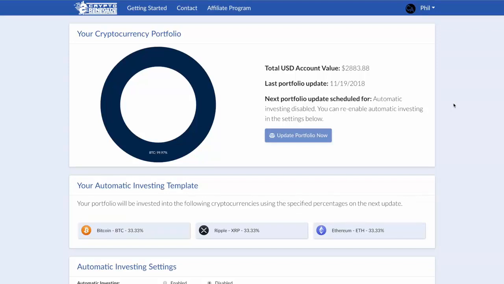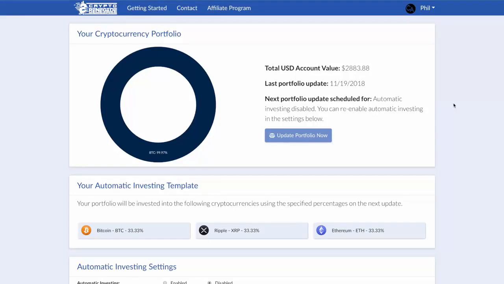So I hope you can already see the power of this. If you're anything like me and you don't always have the time to be micromanaging your investments, this tool is great because you could come back in 3 months or 6 months, 1 year, 2 years from now, whatever, and this bot will keep you invested in the best cryptocurrencies over time. Now, with all that said, let me show off just how easy it is to use this app.